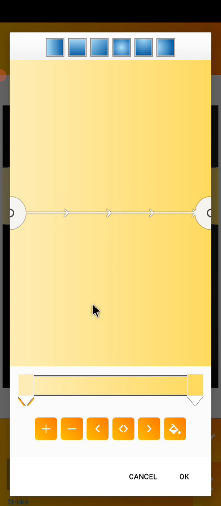Now you can still switch it. You can still switch it in such a way that this other stopper will come this way and this one will be this way. So this is the button that you can use to switch that. When you just click on it, see the color has been switched. If you don't want to do it using this function, you can manually drag like this. So when you are done with this, you click on OK and OK.